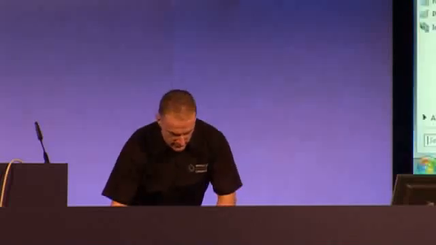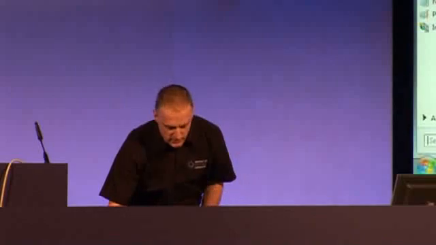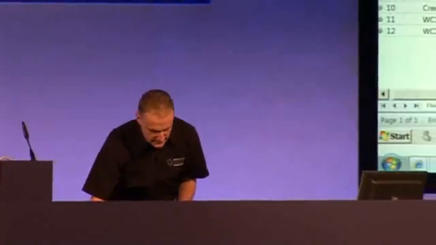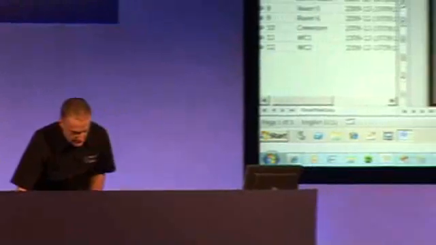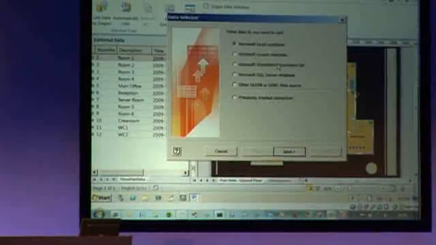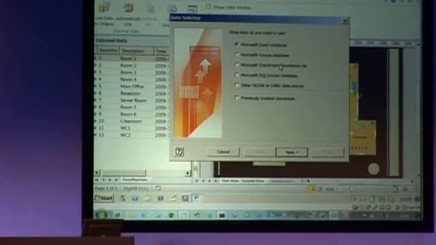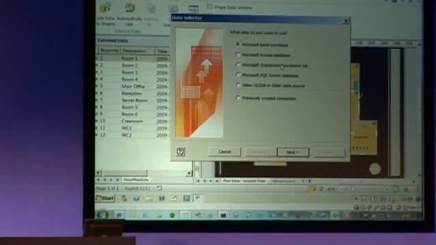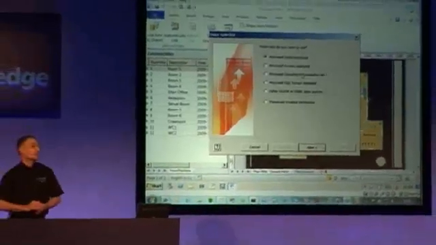Oh, we've got a question right at the back. Can you use a SharePoint list as the data source? I think you can do it. I've only tried it by doing the linking via the list. If we look at the data here and then link to shape, yes, you can link to a SharePoint Foundation list directly as a data source. Thanks for the question. I haven't done that in the demos. I should have done that, shouldn't I?